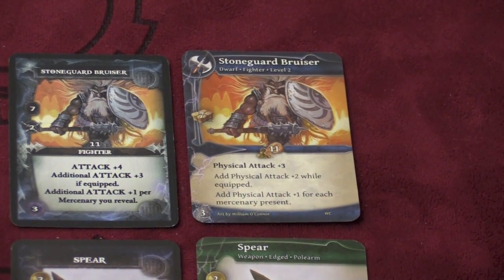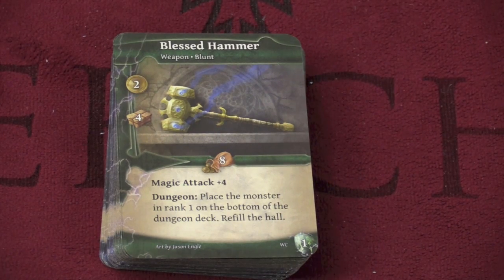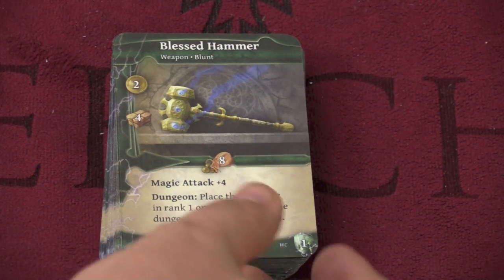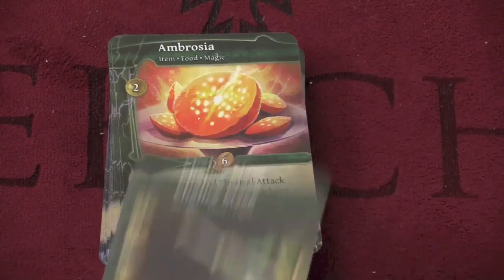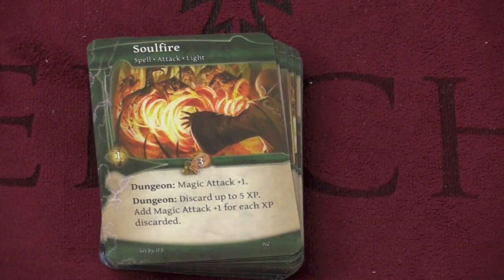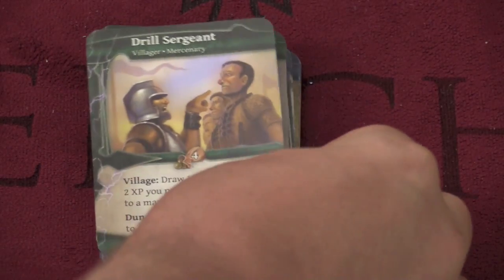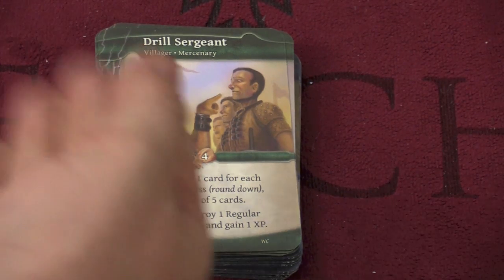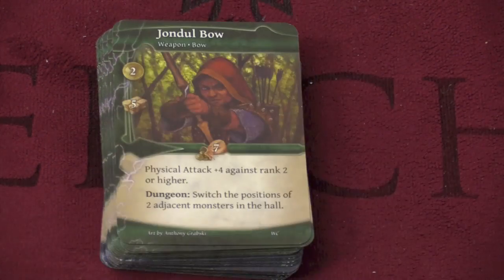So there's going to be differences amongst these cards. If I said one thing about this set, it would be everything in it is fairly basic. Like, I like the Blessed Hammer here. It's a basic, just a strong strength attack. The Chalice Mace, another strength attack, but good for clerics to use. Ambrosia, which is a good food for people to use, which gives them strength. Soulfire, which is still not as good as the Flame, but whatever. Drill Sergeant, I like him because you can destroy a regular to draw 2 cards and gain experience points. I've always liked this guy because it's a way to get experience points before going into the dungeon.